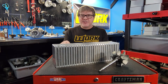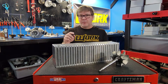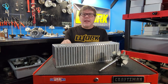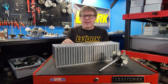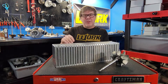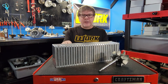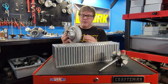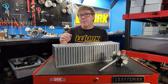For budget-conscious guys without data acquisition, you can do it two ways. You can get another boost gauge, preferably the same brand for consistency, and temporarily or permanently install it in the car, then monitor it compared to the boost gauge that's at the intake manifold. If you're on a real budget, just make a couple of pulls on the dyno, look at your boost gauge — say it's hitting 20 pounds of boost right on 20. Then simply move your reference point from the intake manifold to the compressor cover, tee it in with your wastegate hose, and make another dyno pull and compare what you see.